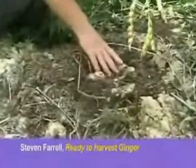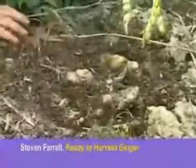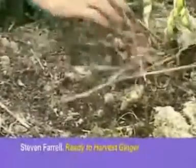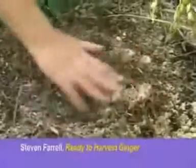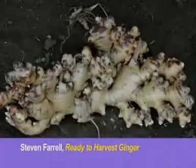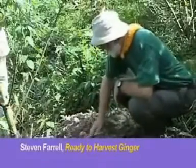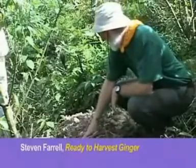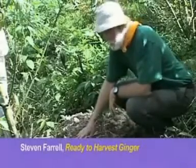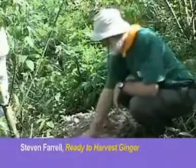What I'm doing is digging out one of the ginger plants. I won't be able to dig it all the way out because it's rather dry, and the soil's dry, and it'd be hard to pull it out without a shovel. But it'll sort of give you an idea of the size of it. This is just the top parts, and it goes out further over here and around. This is what you see, and going down, it will probably go down about that far. This would be about maybe 3.5 pounds of ginger that will be down in this group under here.